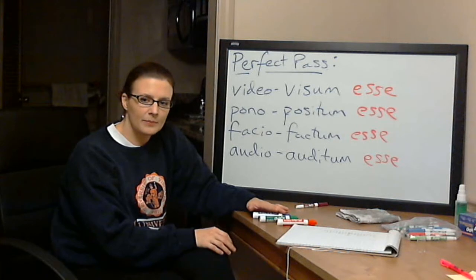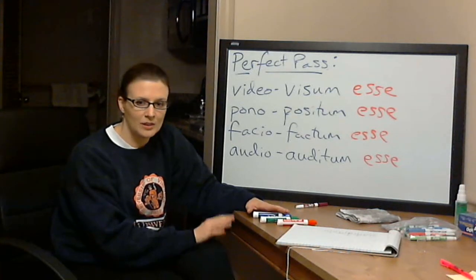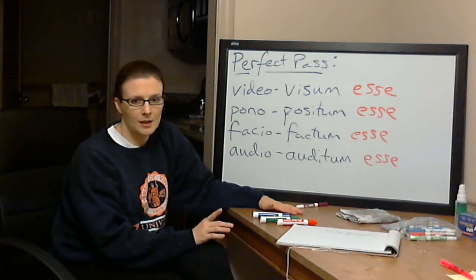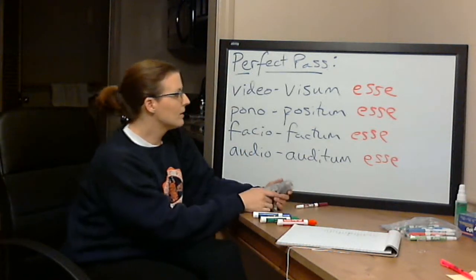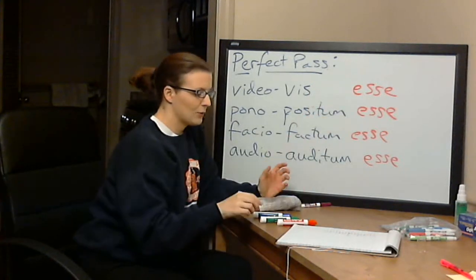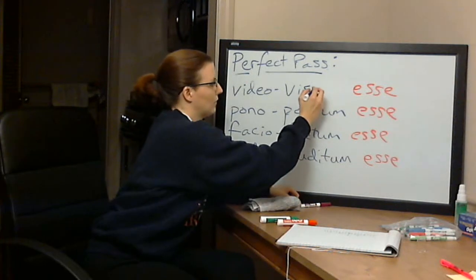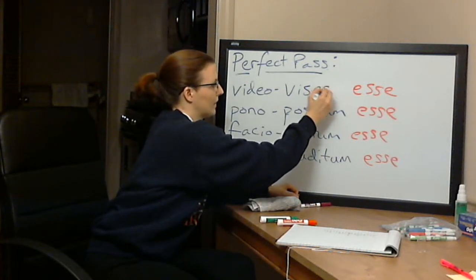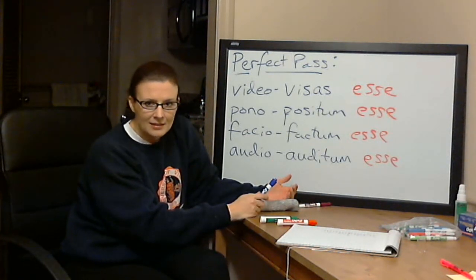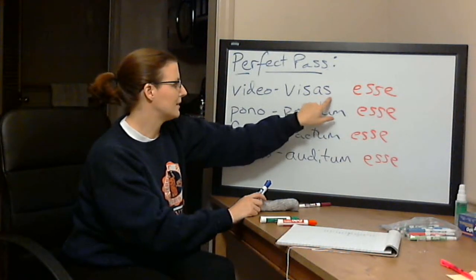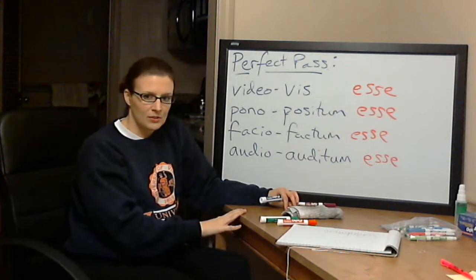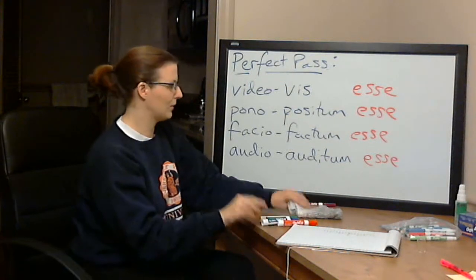Pretty straightforward out of context. When it's in context, especially if you're looking at a Latin text where they're leaving out the esse, it's a little harder to see. There's one thing I would be remiss if I did not mention. When we're using indirect discourse, this can sometimes change. If we are looking at something that is accusative, feminine and plural, like "the girls thought that they had not been seen," then we are going to end up having this change to a different sort of ending. We'll see a few of those, and hopefully I'll bring attention to those enough when we see them in text that you'll be okay with that sort of a change.